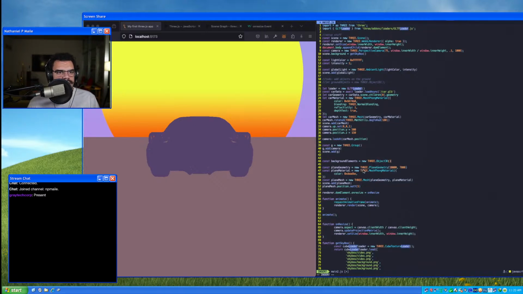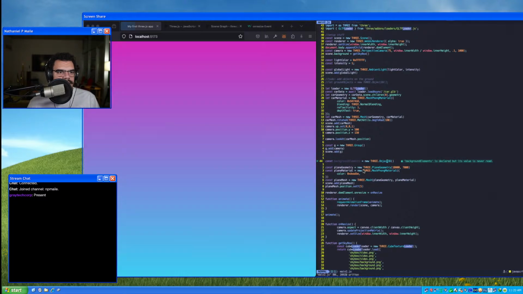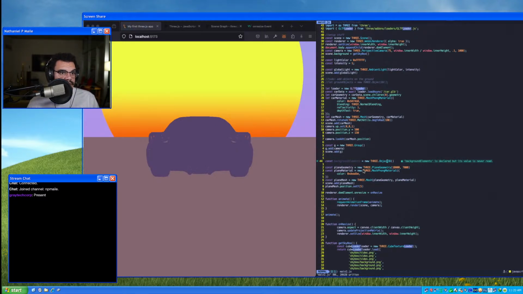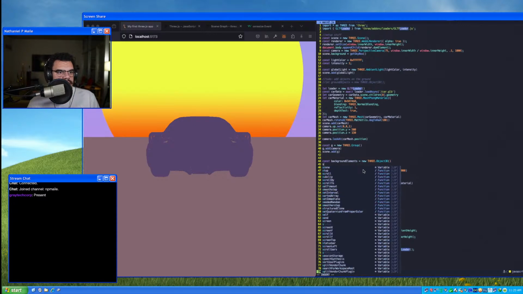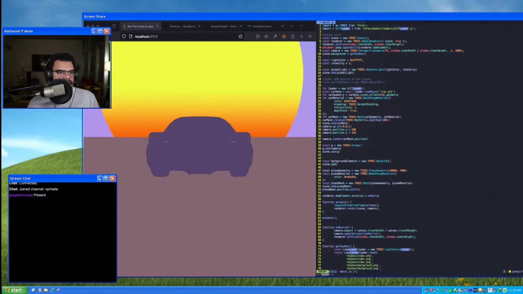So this is going to store the plane and a bunch of other stuff. So we're going to do scene.add backgroundElements.